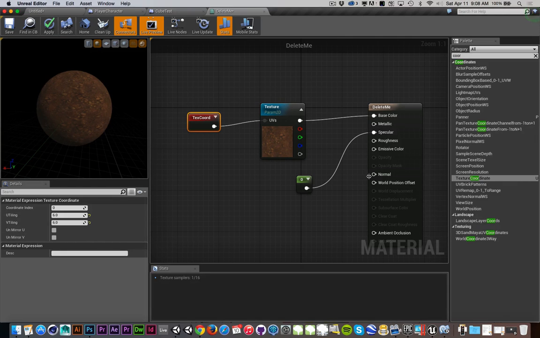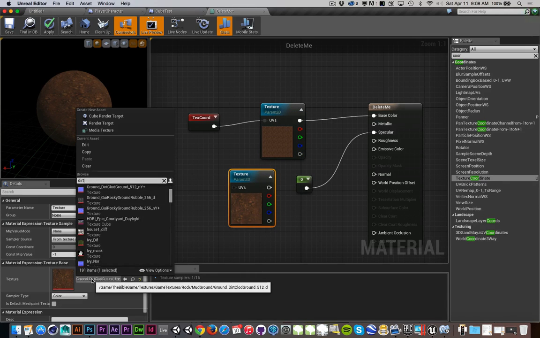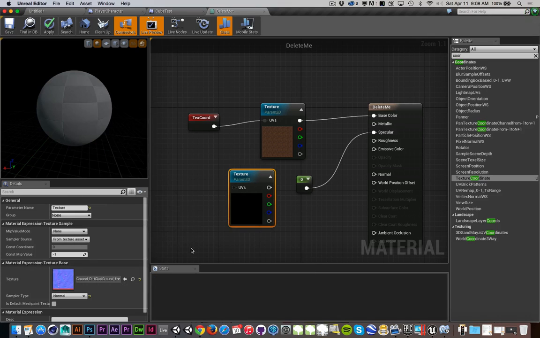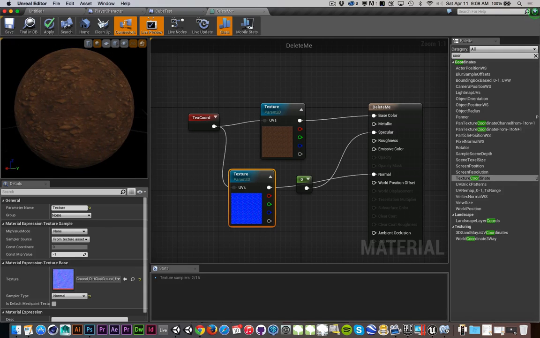Now of course I can add a normal map to that as well. So if I copy and paste this node and instead use a normal map, dirt, and I'm using the ground dirt here, I of course have to use the same UVs and then connect that to my normal. Then I would have what would be your default diffuse shader inside of Unity.